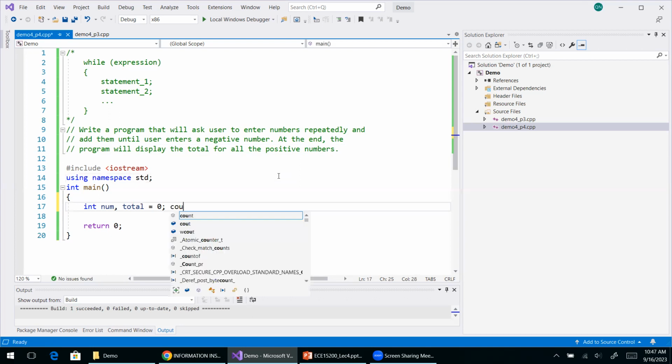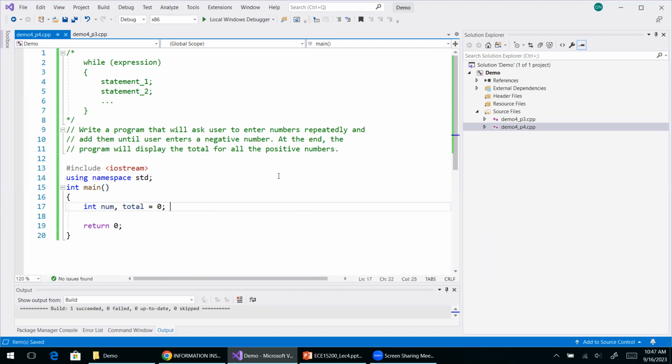Here we will keep track through the value that the user is entering. So let's initialize this num with 0, okay? And you will see why I have done that here.